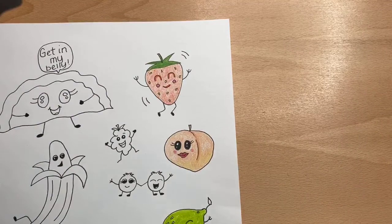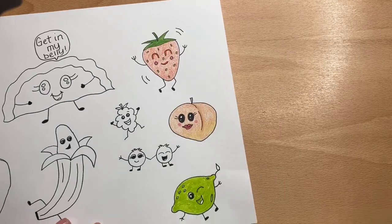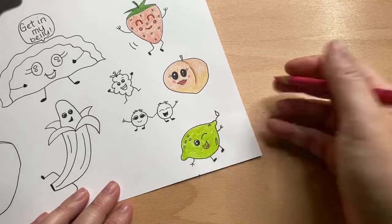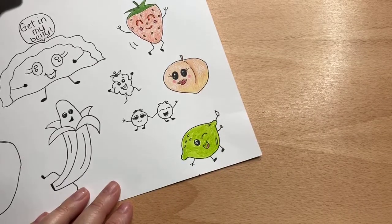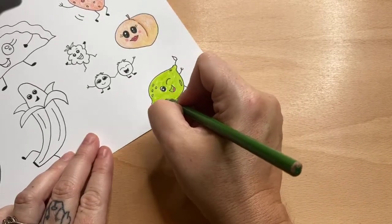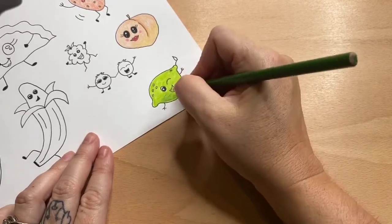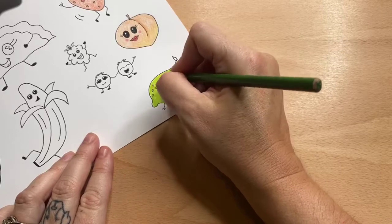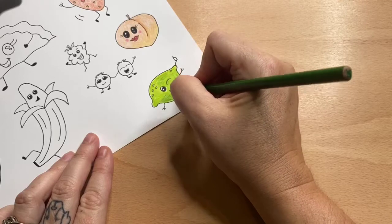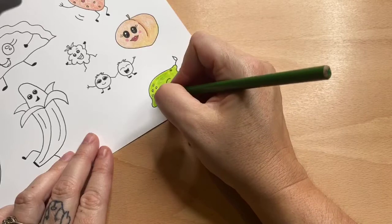I'm going to add pink for sure on that little tongue of the lime. But then I'm going to find a little bit darker green and just come into some areas a little bit darker. That mouth part darker.